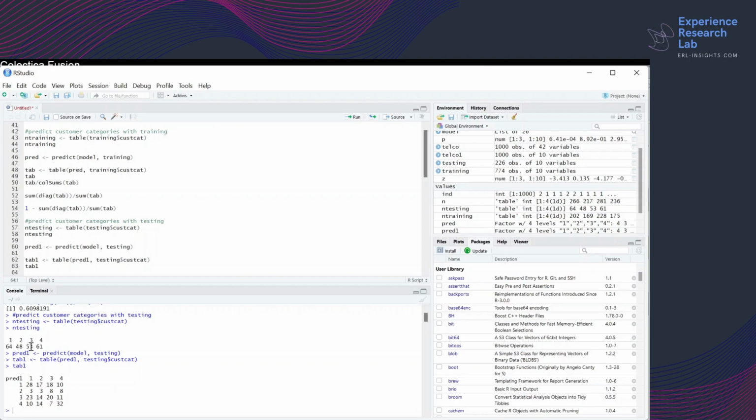Out of 53 observations classified into the third category, 20 are correctly predicted, and out of 61 observations classified into the fourth category, 32 are correctly predicted. To get the percentage of model accuracy, I'll divide tab1 by the sum of each column in tab1.